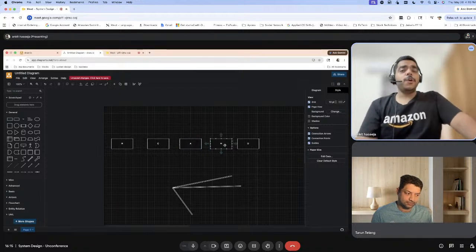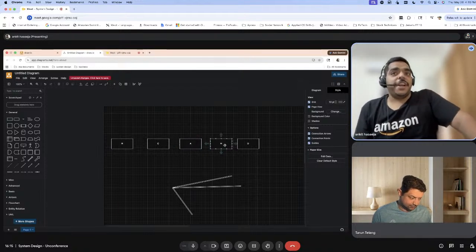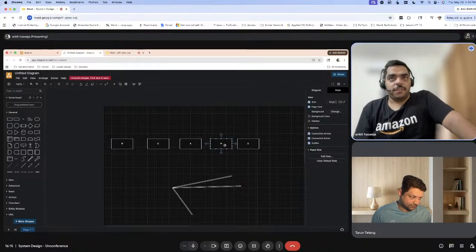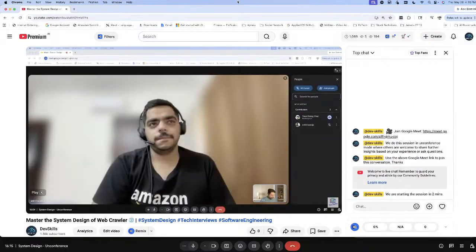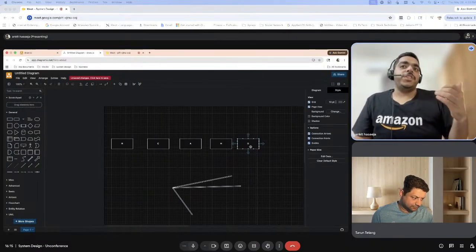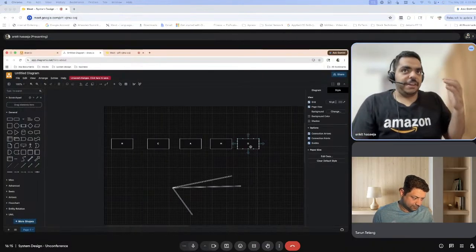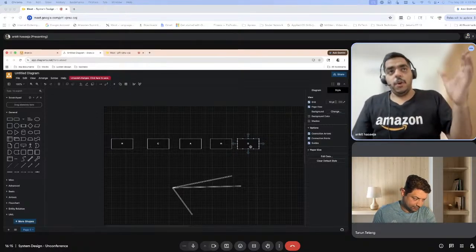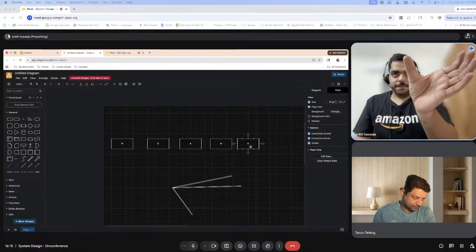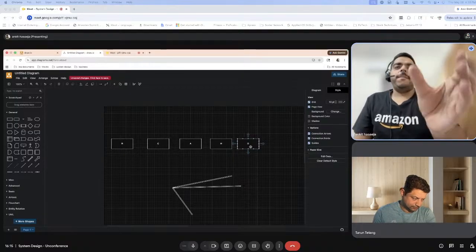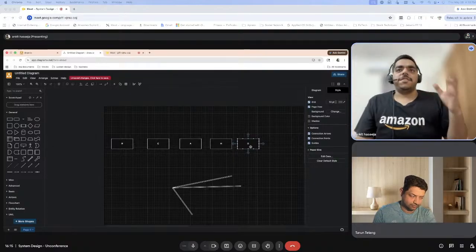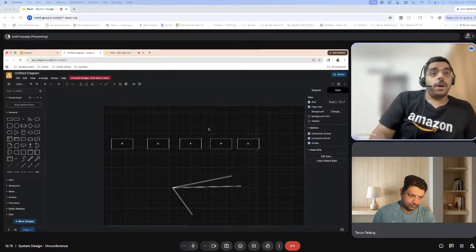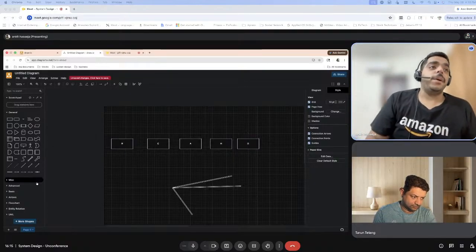The fourth is H, which stands for HLD. What will be the high level diagram for this? And the fifth stands for deep dive. Once we summarize all these four, what is missing and what can we add to improve our system? So these five terms should always be kept in mind when you are designing a web crawler or any system design problem. Coming to requirements, requirements can be of two types.